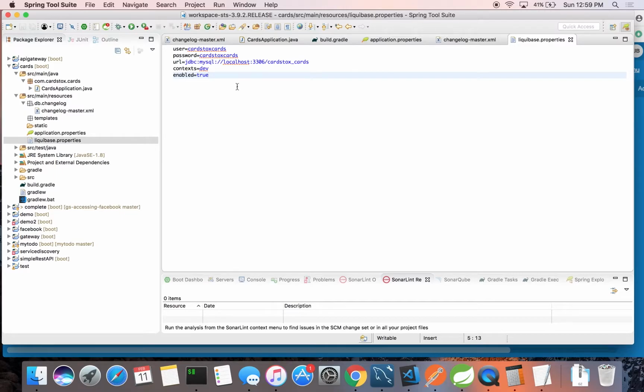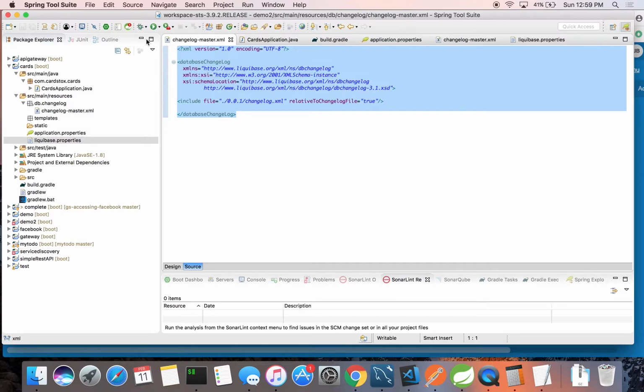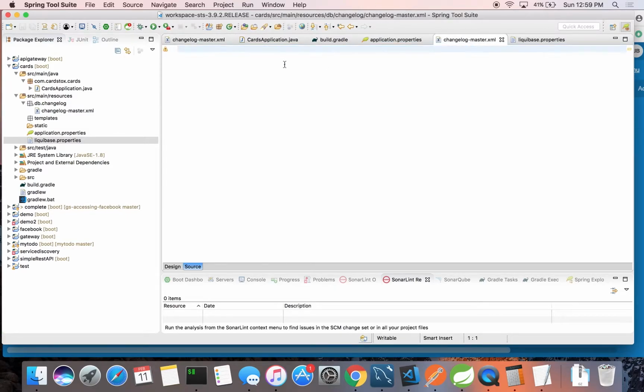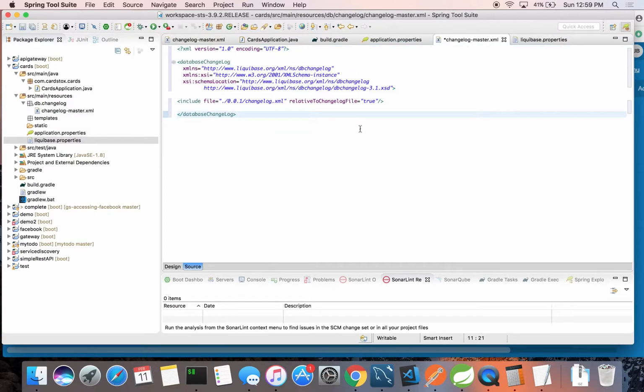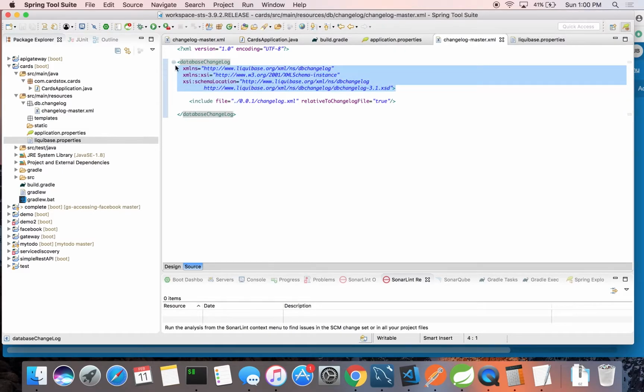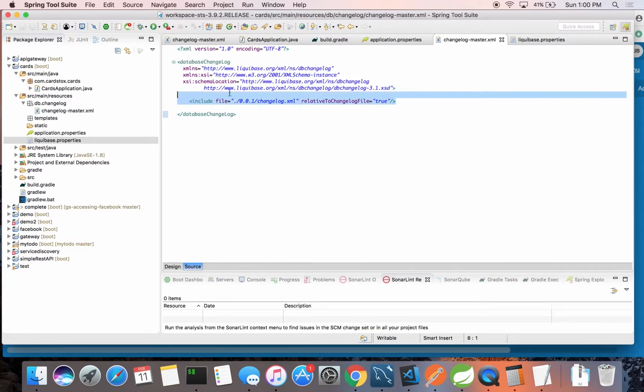The next thing we're going to do is build our changelog master. And I'm going to cheat here. I have one that I have already typed out just because I don't think you guys want to watch me type all this. So basically it's XML. I'm starting a changelog here. This is boilerplate. It's going to be the same every single time. And this is what part's going to be different. So I do, like I said, semantic versioning.